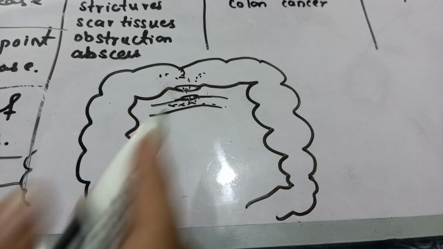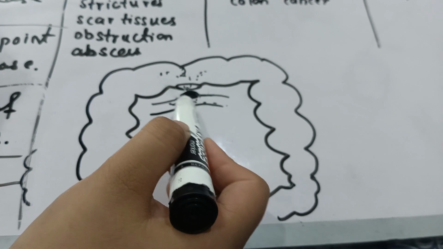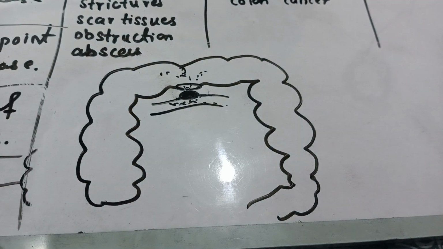As you can see here, it has no normal appearance. It is clearly observed that there is a deep fissure, so the cut here represents a deep cut. After the deep cut, your tissues will repair themselves, but the cut will still appear, and you can feel that it is not normal. It is quite different from the other skin areas. This is called a scar. Scars will form here because of this hole, and there will be an appearance like this. They enclose it, forming a complex like this, and these are called strictures.